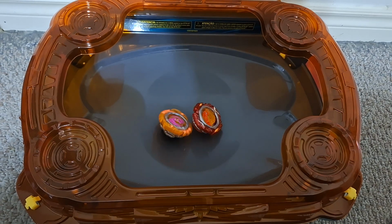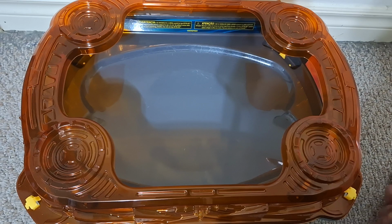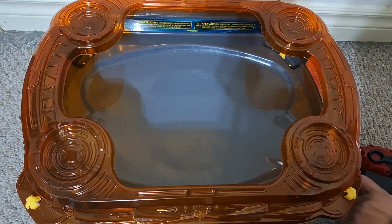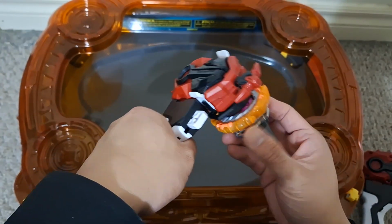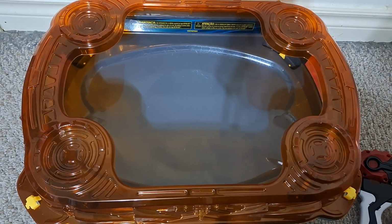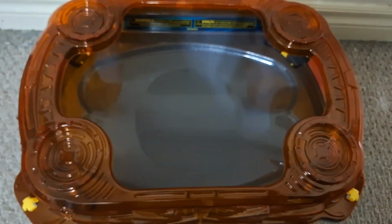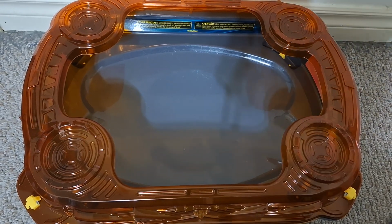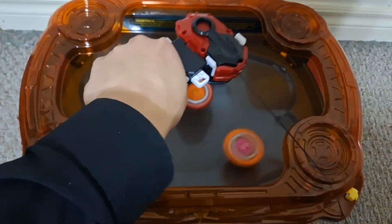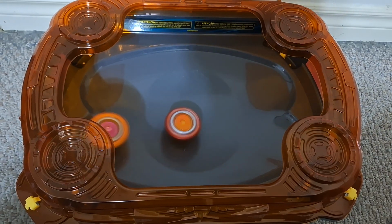Okay, let's try this again. They seem to be evenly matched. So, watching Pandora first, and Bolt Spryzen. Going at it very aggressively.